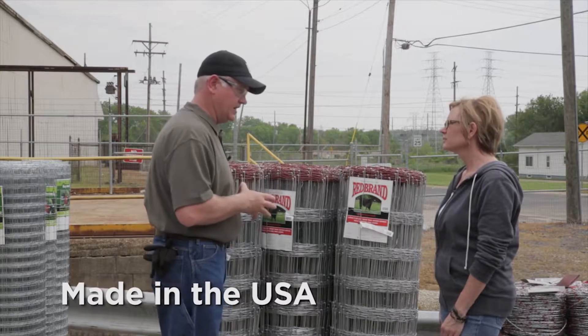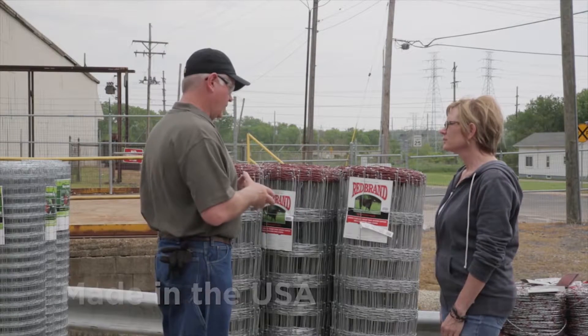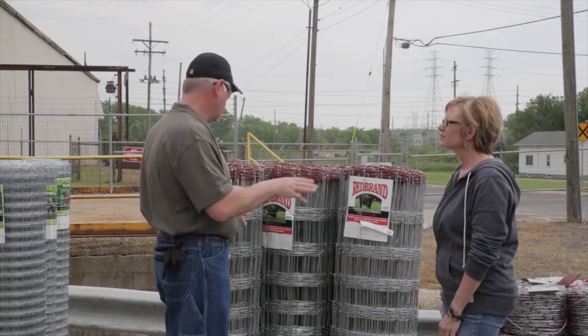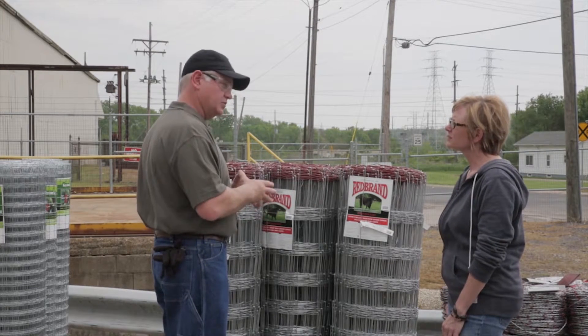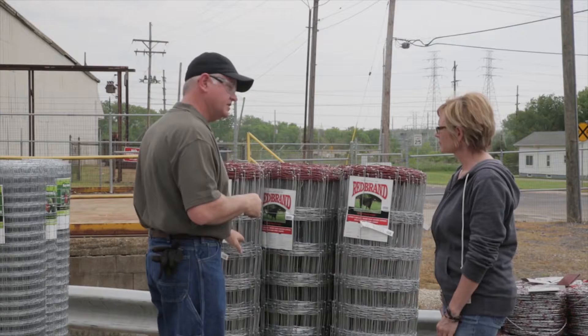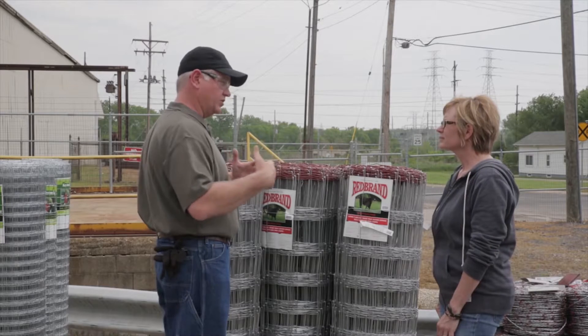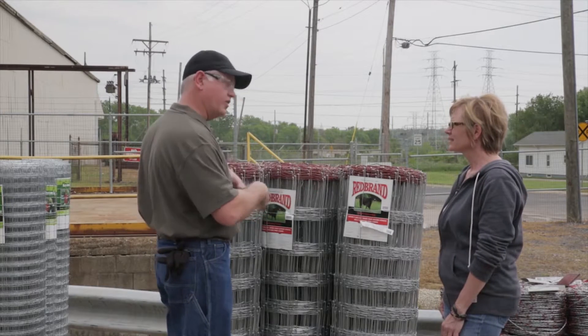The third thing would be made in the USA, and let me explain that a little bit more. Redbrand is the only manufacturer of fence that controls the process from start to finish on every product they produce. Others can claim made in the USA, but they do import wire, they do import rod. They won't let the consumer know that. And what that'll cause is if these line wires are of different chemistry — let's say this one's a little bit more high tensile, which is a little bit more of a high tensile product — it won't stretch as much as maybe the line wires below it or above it, and what that'll cause is the fence to kind of look like a shower curtain. It won't quite look right because this line wire will pull tight while the rest of them don't.